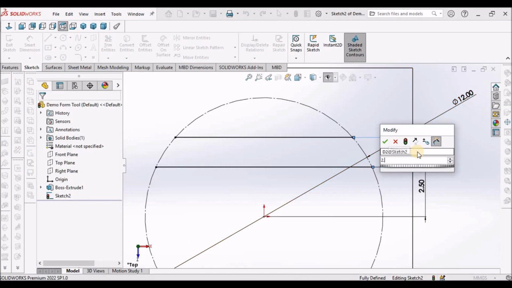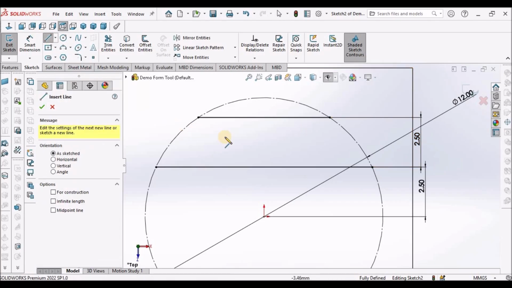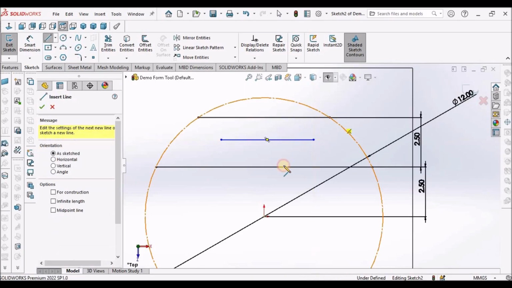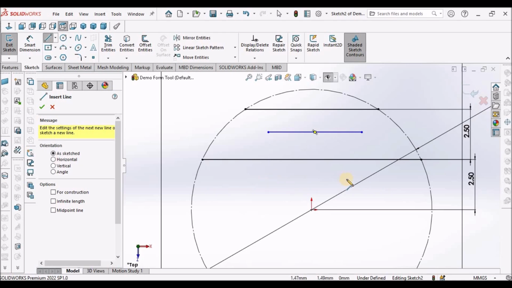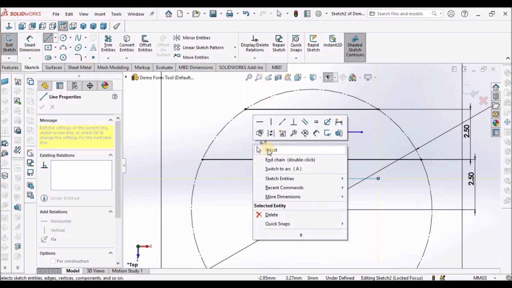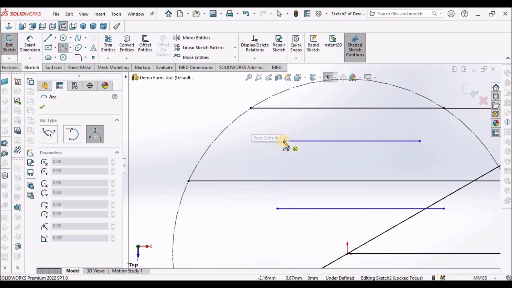So this is 2.5. Now draw one more line and here also one more line, and draw one 3-point arc connecting these two endpoints.